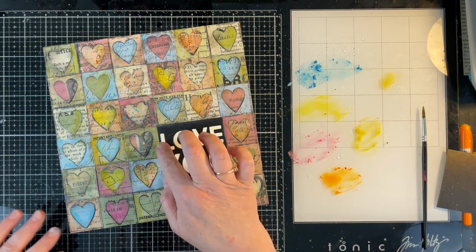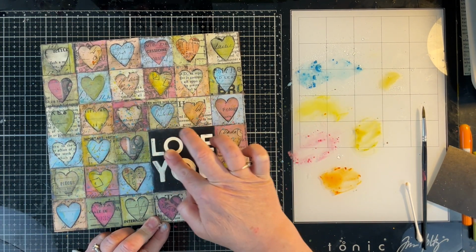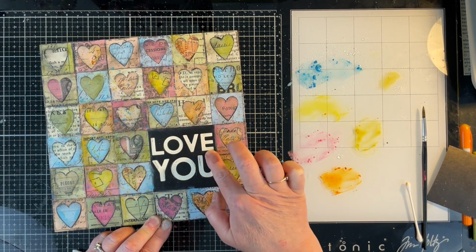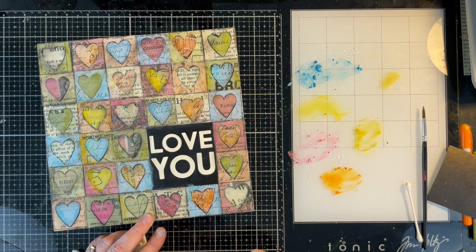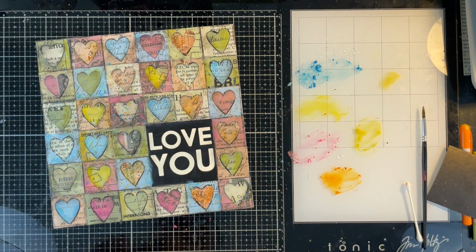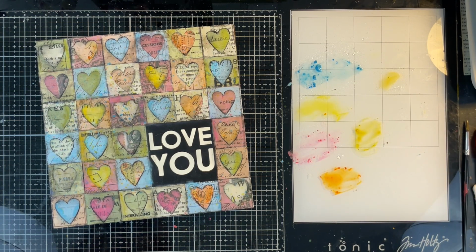I'm going to go ahead and remove that scrap paper, and I'm taking the hickory smoke crayon again and just outlining a little bit of the edges of the love you letters. I just wanted those to pop as well, and they looked very plain compared to the rest of the piece. So I just took a little bit of that hickory smoke crayon, rubbed it in, spread it around with the baby wipe again, and we're pretty much done with our panel now.